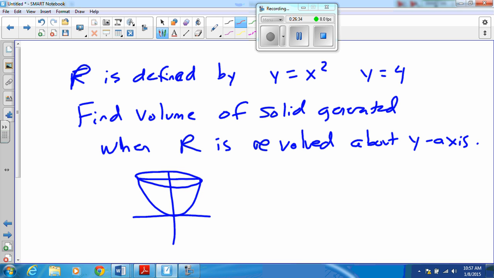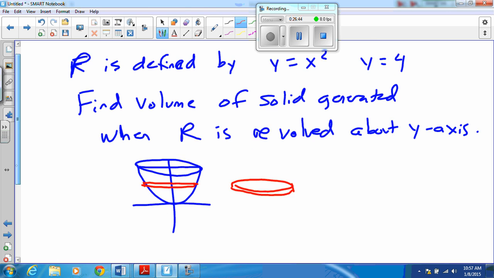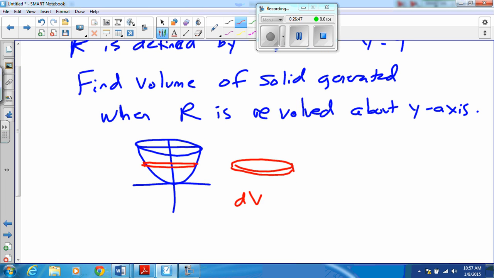And so we're going to begin with a representative cut. That is, I take the cut. What's the key word for the cut here? Perpendicular to the axis. That's right. And here's my cut, like this. And my cut then defines a disk, like so. And I can say that here I'm going to represent this in differential terms. I'm going to say that dV is equal to pi r squared dy, just like that. In other words, a small element in volume is pi r squared times a small change in y.